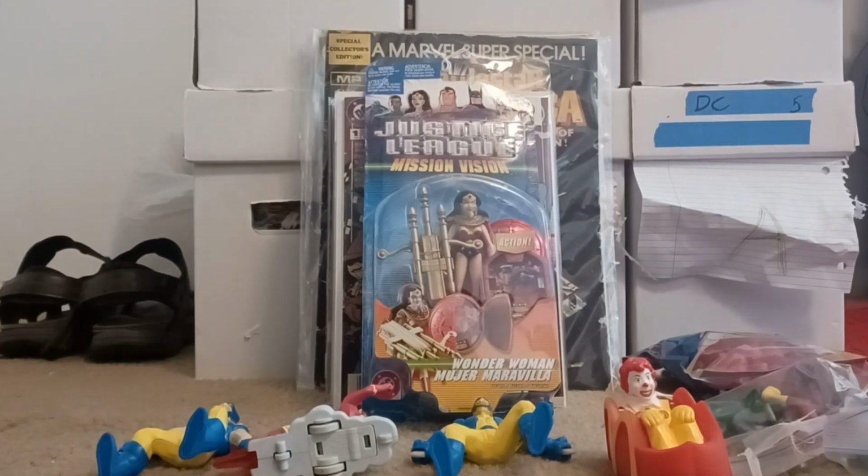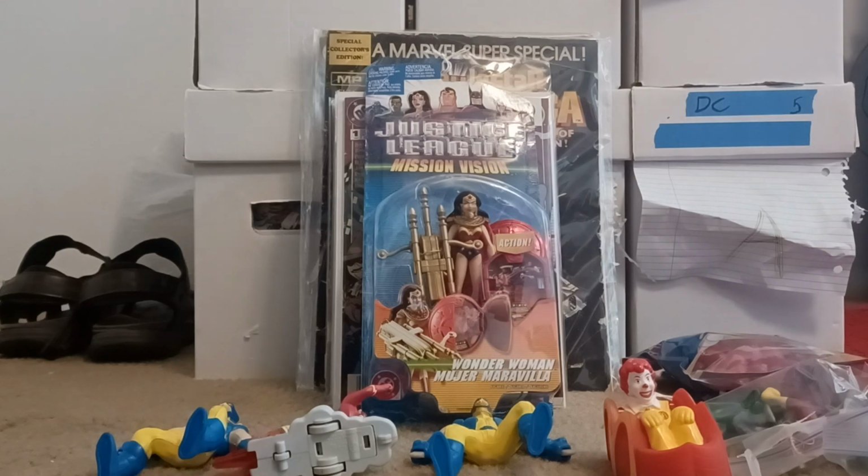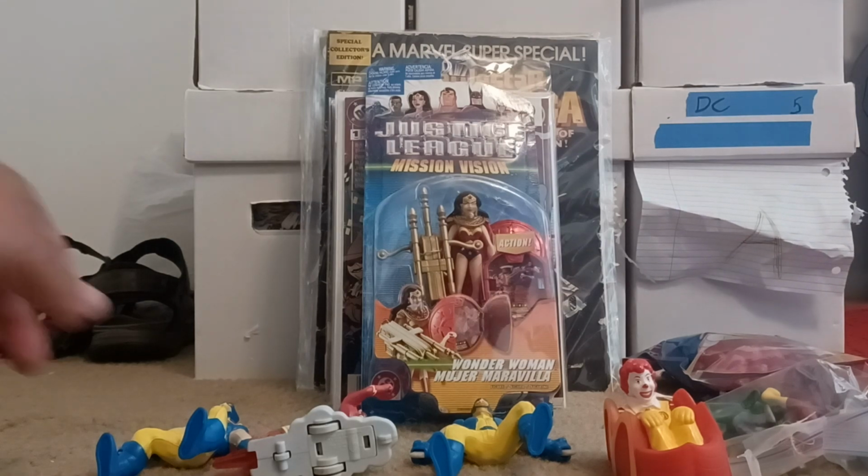I have a problem. I went and did a haul again, and I didn't actually stop yet. So I go into the antique store. I just happened to want to check and see if one thing I was looking for was in there, and as a result, it was not. It had actually sold. So I ended up picking up some toys.